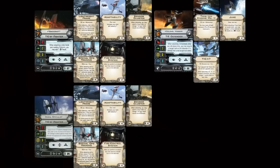Great if you're the Countess, because you just K-turn. Who cares? She's awesome. But Vessery does not have that luxury. Vessery still has a regular defender dial. Not to say the defender dial is a slouch at all. It's actually pretty kick-ass with a 4K white. The defender is a great ship, and it got kind of overlooked because it was overpriced, like the E-Wing was. And then they gave it the title, and suddenly it became useful across its entire pilot skill range. I don't see the other aces as much as I see Vessery and the Countess.